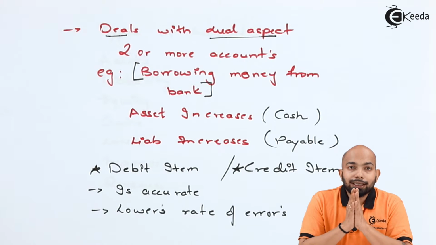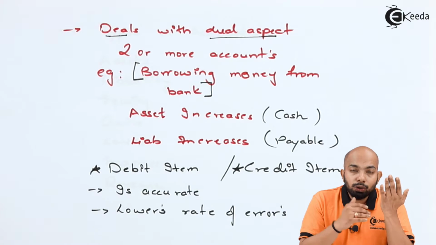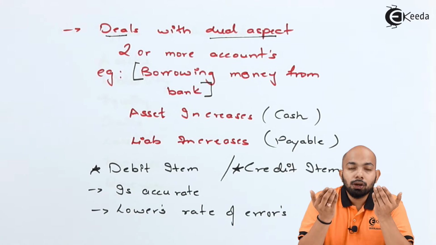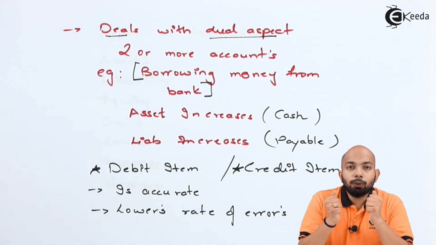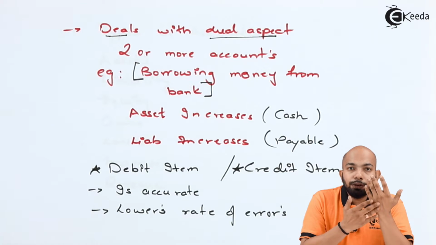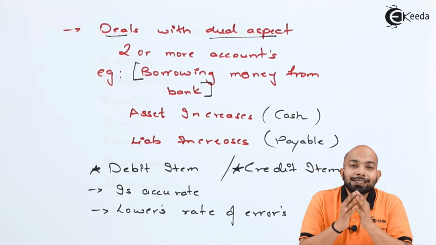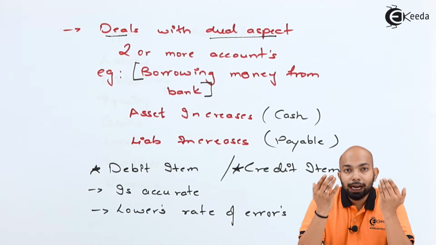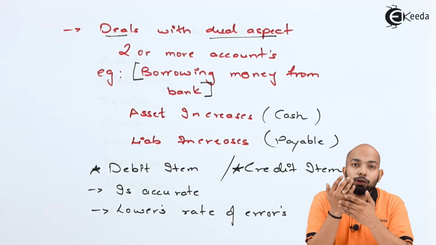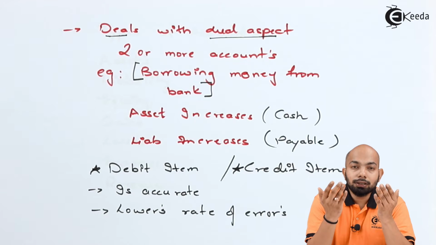accurate to the core. That means every debit should have an equal and opposite credit. So there is less chance of flaws in these transactions or in these books of accounts, because if you don't tally debit and credit, that means there are certain flaws. However, if you have maintained a book which shows the total of the debit side and the total of the credit side, then all these transactions will be tallied and hence it is accurate.